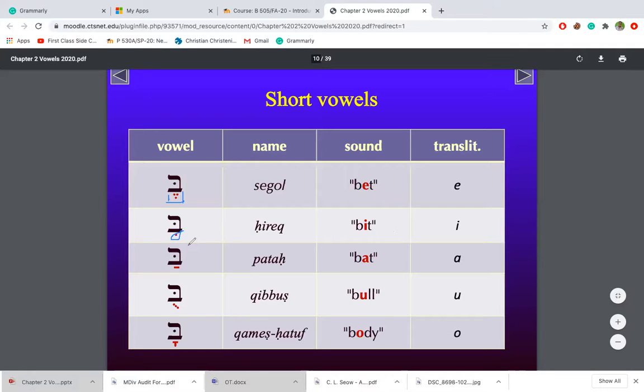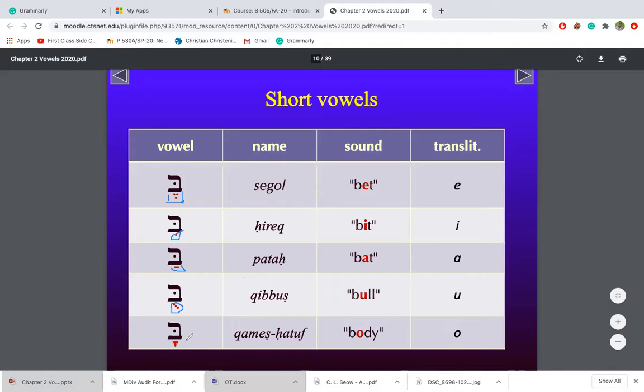Then we have the patach. The patach is like a little dash under the consonants. So the patach is the A class vowel. And we have the U and the O class vowel. The U is like slanted 3 dots. I hope you can identify it. Good. Absolutely. The kibbutz is called kibbutz. So when you think of kibbutz, think about the U. And when you think of patach, think about the A vowel. It is one of the simplest ways to identify them.